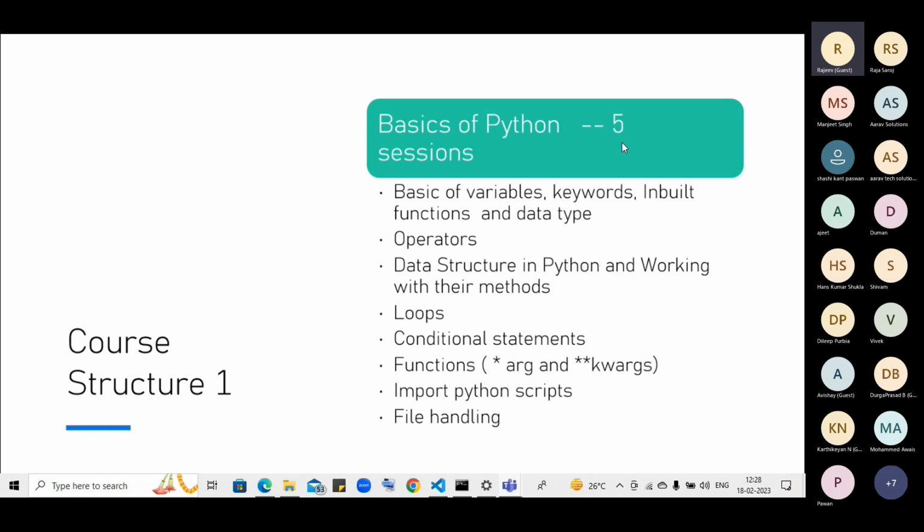Maybe it will extend by 2 more sessions. So 5 to 7 sessions we will take to cover all these things. So this is the first phase, the learning session.